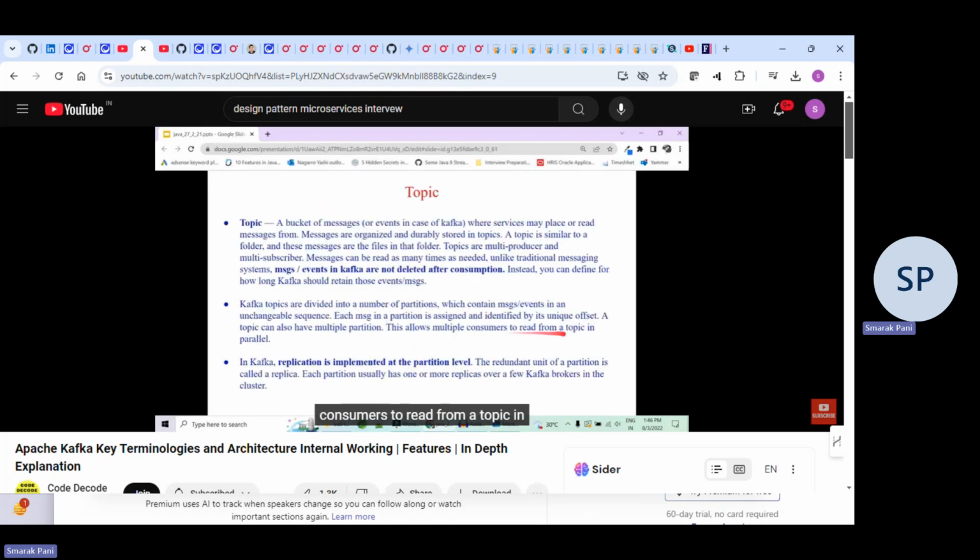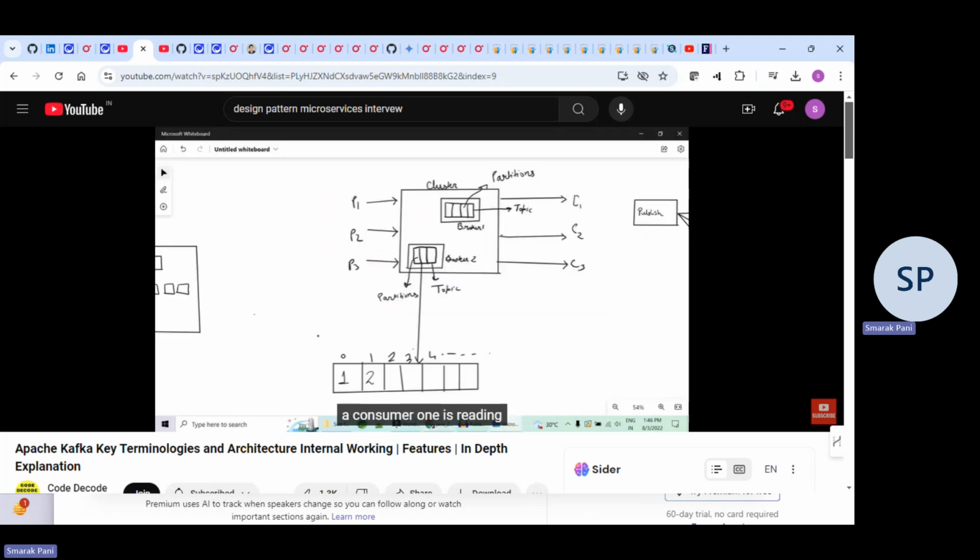This allows multiple consumers to read from a topic in parallel. With this partition, consumer 1 is reading, with this partition, consumer 2 is reading, and with this particular partition, consumer 3 is reading. So this allows multiple consumers to use a topic in parallel as they are reading from different partitions.